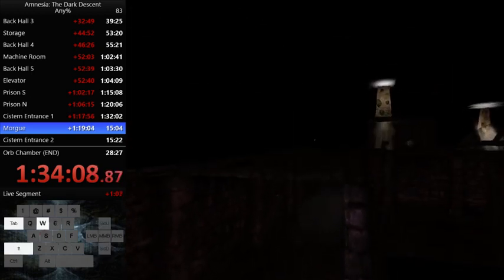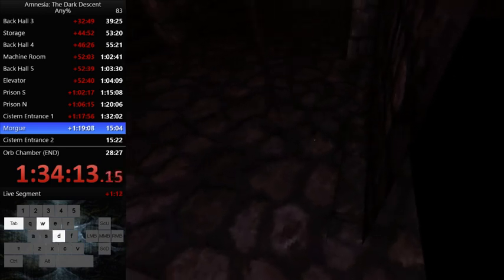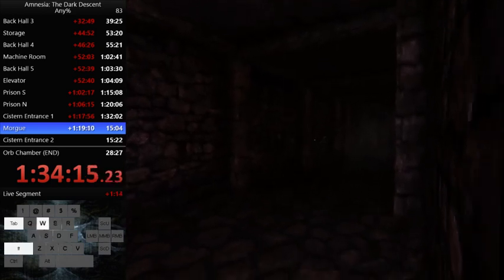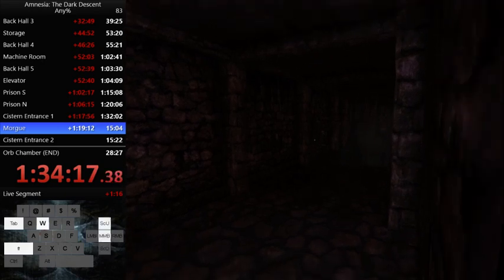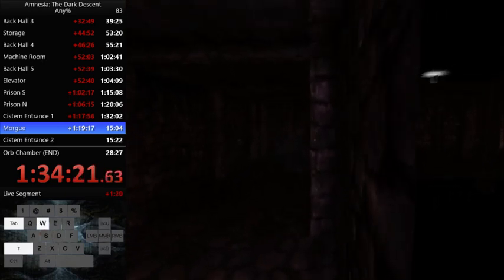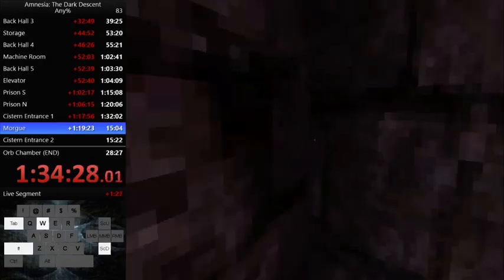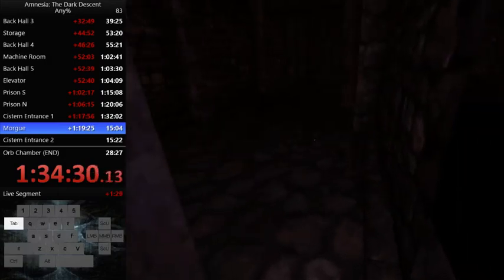I usually stand here and look at that rubble and then start spamming jump, but what you want to do is just spam jump until you're out of bounds.